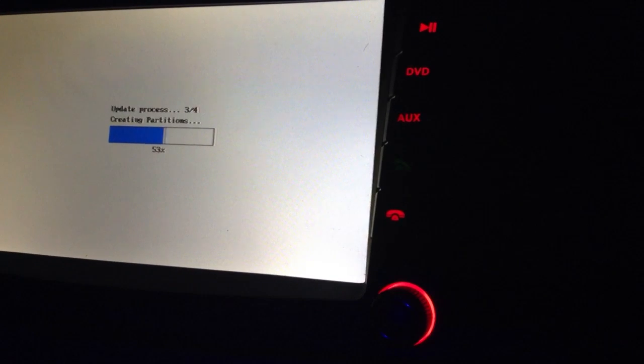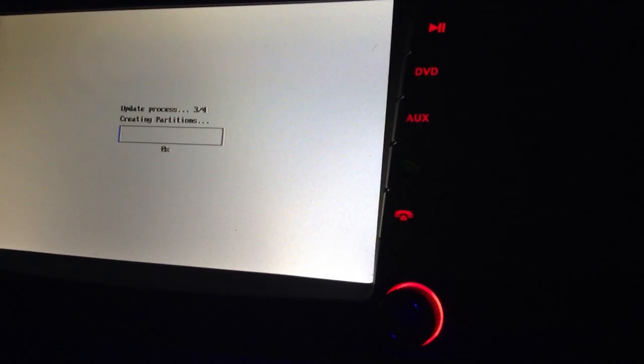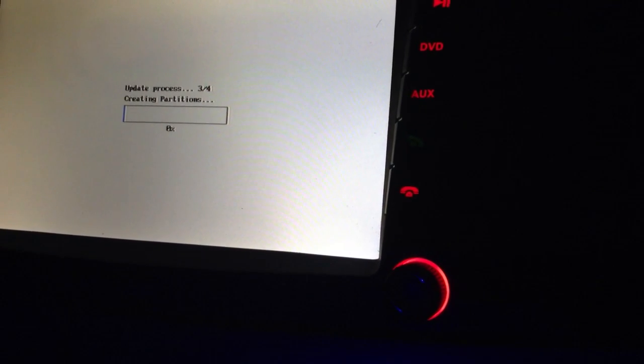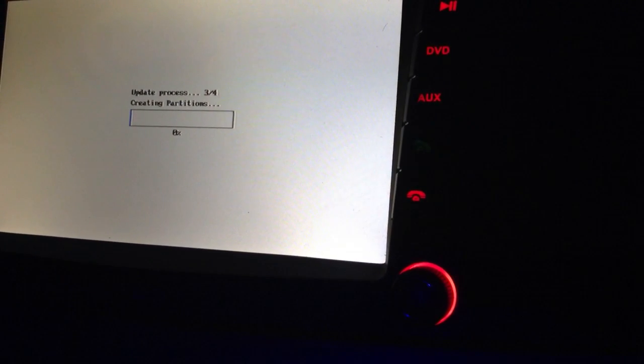Now you may already have the latest one, in which case if you are updating, it will not cause any difference. If you've got a problem with your head unit, this may fix it. So we'll just let that go through. Shouldn't take too long.